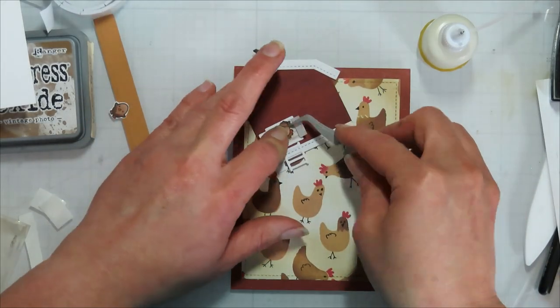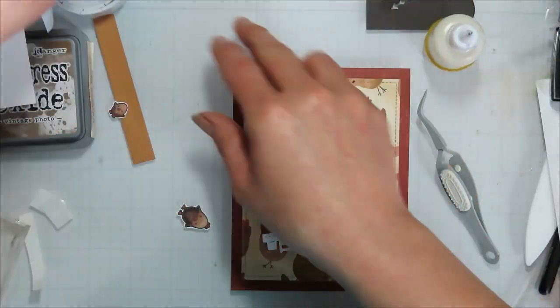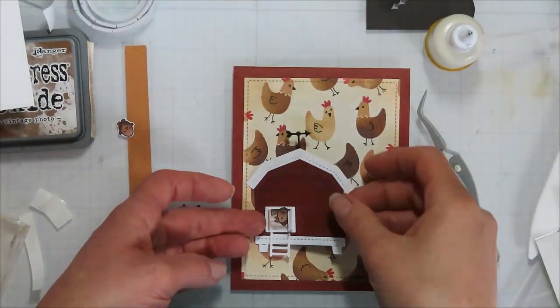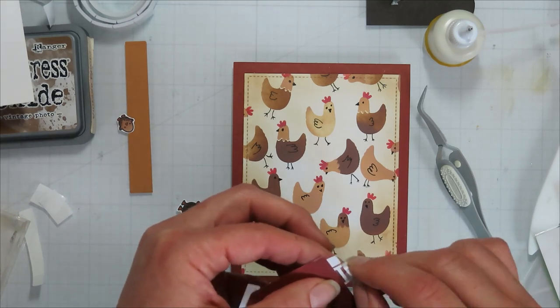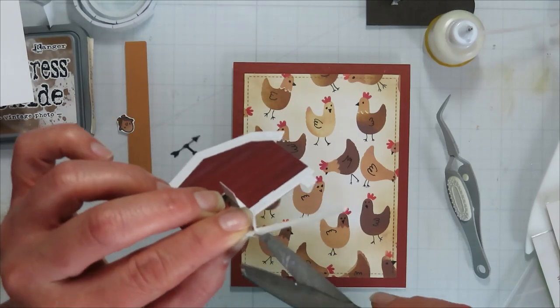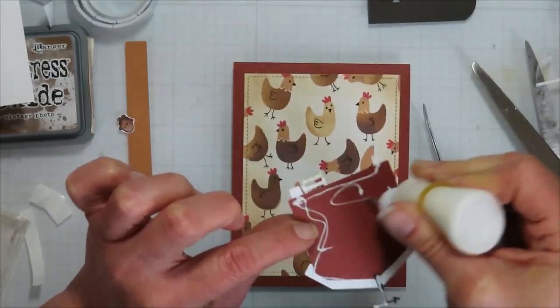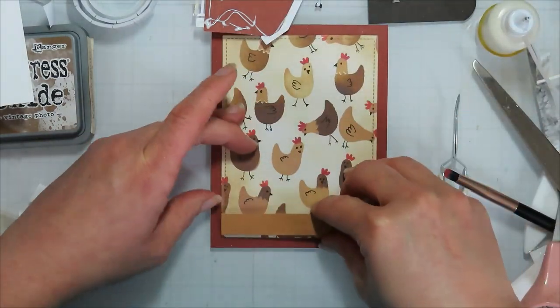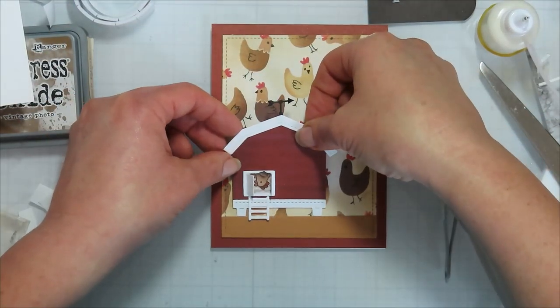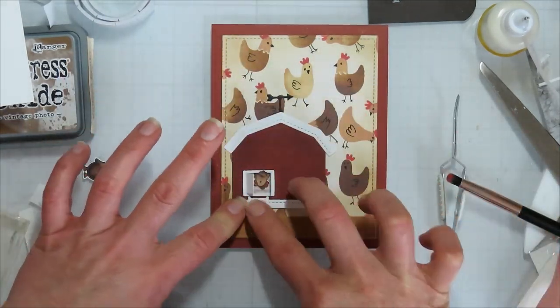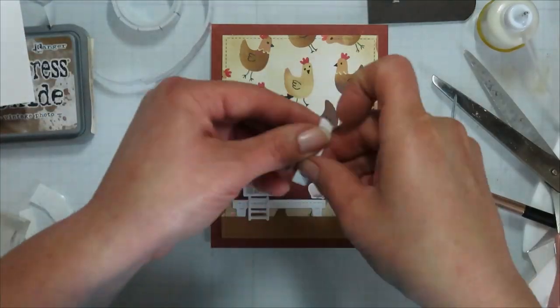I did just stamp the chicken from the Simply Celebrate More Critters and Sayings add on. I just stamped that chicken, colored it and then hand cut it out because I wanted it to poke out of the window of the chicken coop. So in my coop, there are rods for them to sit on. And so when they get bigger, they will come down from, they're still standing on the rod, but they will bend down and look out the door. It's kind of funny when they do it. So I did remember to grab the base here before I set down my barn or my coop. And then this way I can add the coop on top. So it looks like it's on the ground. It covers up some of those chickens I wasn't totally impressed with on the bottom of my panel here.